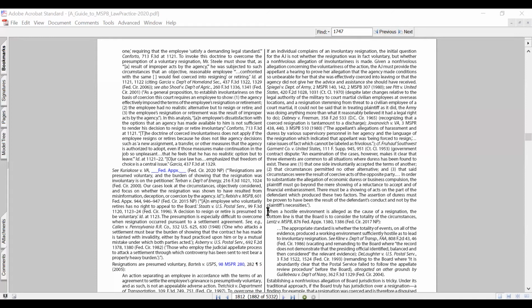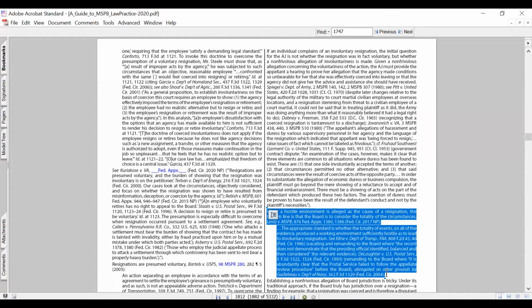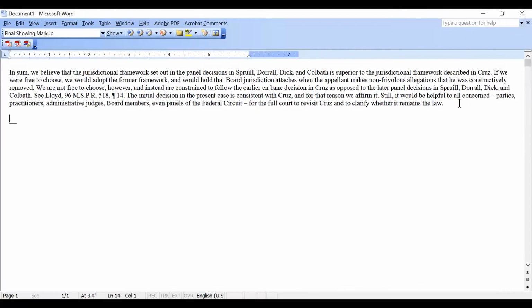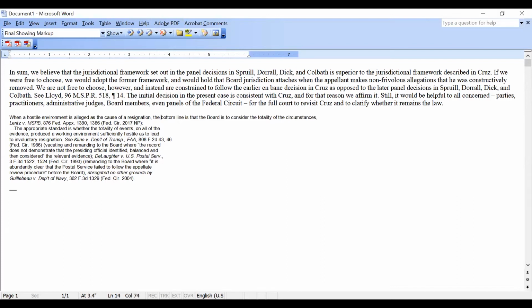Now within the MSPB guide, because this is Adobe, you can do exactly the same thing that we did with the Bartels case. You can click, outline what you want to copy, go back to your word processing document, and then using the paste function, Control V, paste the material from the MSPB guide into your document. Again, you're going to have some formatting issues. You're moving from the PDF edition of the guide to Microsoft Word. And as you can see, the justification is going to require some work. And there are ways to do this, including using Notepad or just a certain amount of skill with your particular word processor to get the alignment proper and then to make sure all the typefaces are uniform, get the italics where the italics is supposed to be if it didn't transfer when you're copying and pasting.